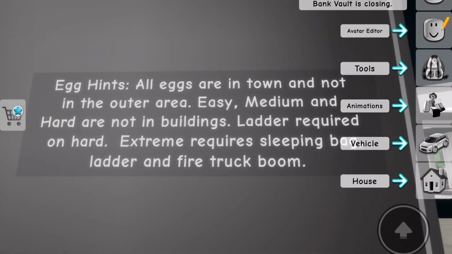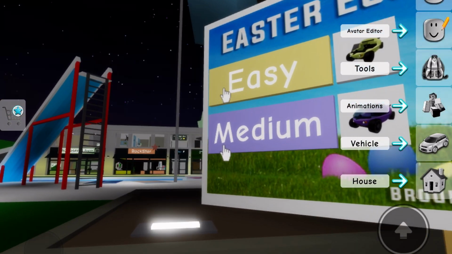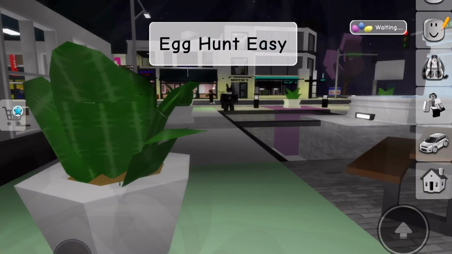So yeah, egg hunts. All eggs are in town, and not in outer areas. Easy, medium, and hard are not in buildings. Ladder required on hard. Extreme requires sleeping bag. What? Ladder and fire truck, bro. Okay, well, I'm gonna do easy. Egg hunt, easy!